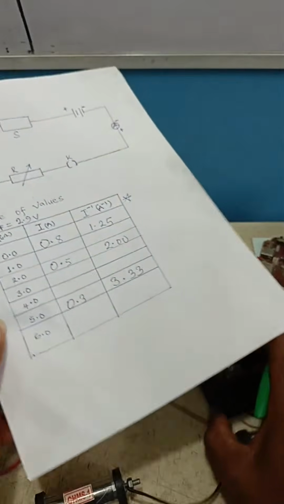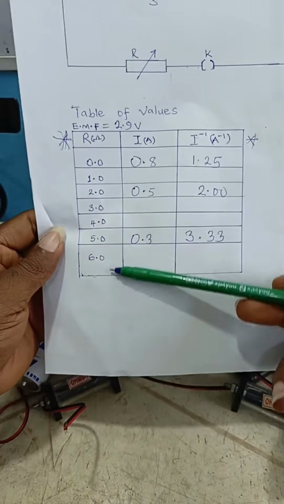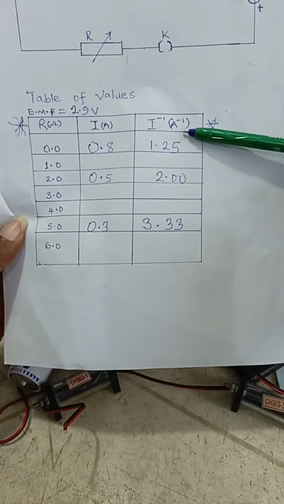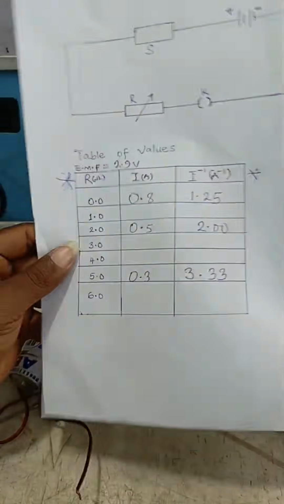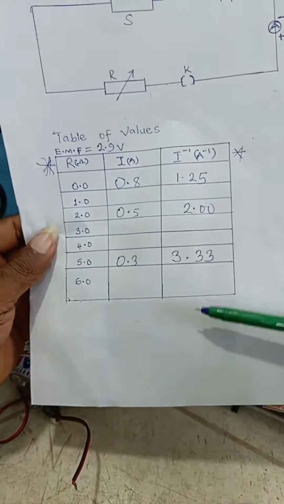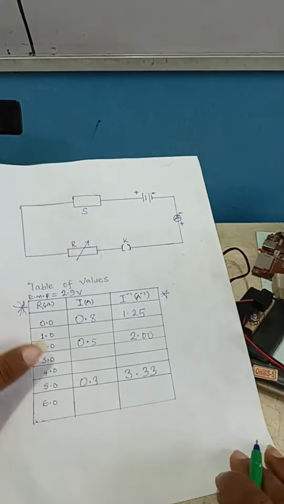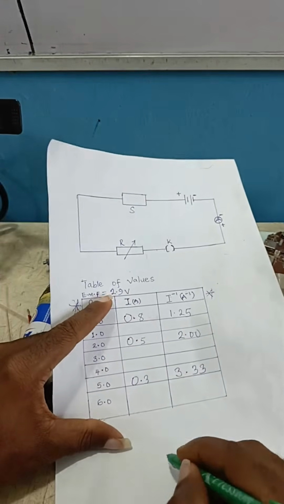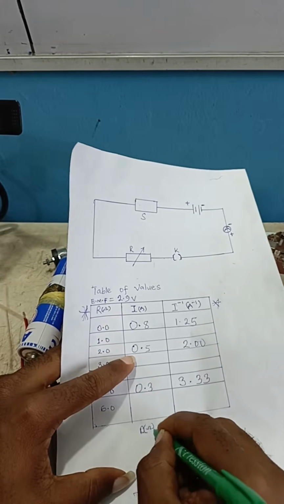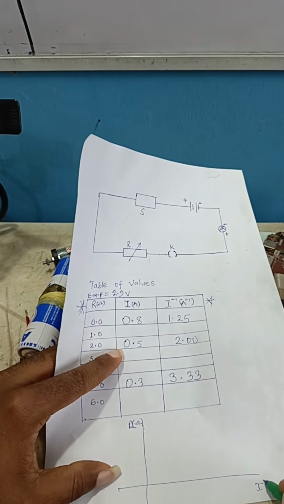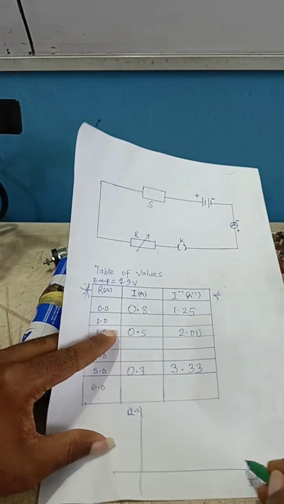So let me show you a sketch of what the graph would look like. Looking at the values, the resistance values are increasing from 0 to 6. The inverse of current is also increasing, if you see it. So both of them are increasing. The relationship is the same. Increase, increase. So the graph is going to be a direct proportional graph. It should be something of this kind. Let me show it under here. Vertical, horizontal, R in ohms, and then I inverse. The unit to be inverse of ampere. Something of this kind, okay?